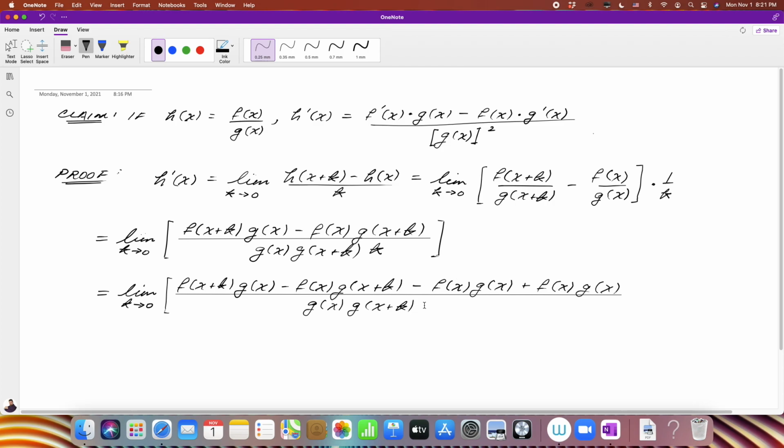That's all you're doing. There's a hidden complexity that's revealed when you do something like this. I don't mean complexity in the sense of complex numbers. I mean in the regular colloquial sense. When you impose a sense of complexity, you discover things that you probably would not have noticed. Now notice what I can do. The first and third terms have a g of x in common. I'm going to go ahead and factor it out. After taking g of x out of the first and third terms, what I have left here is the following.